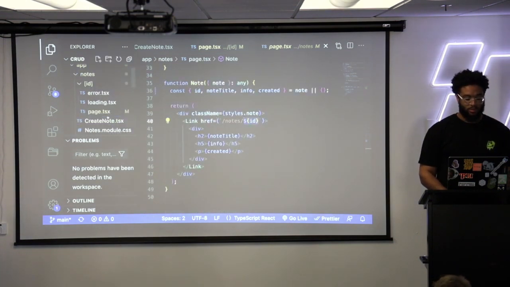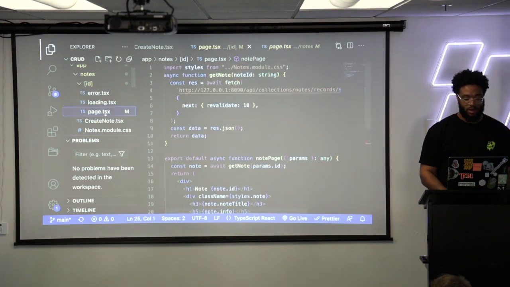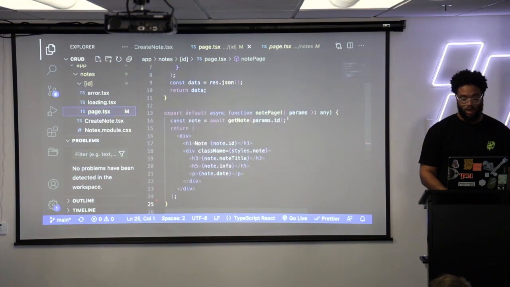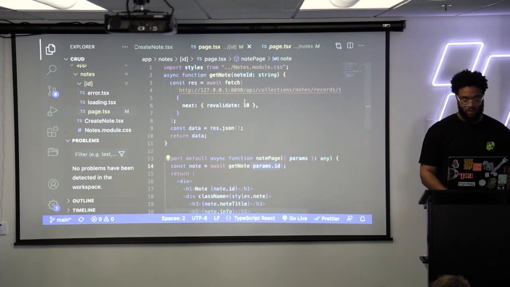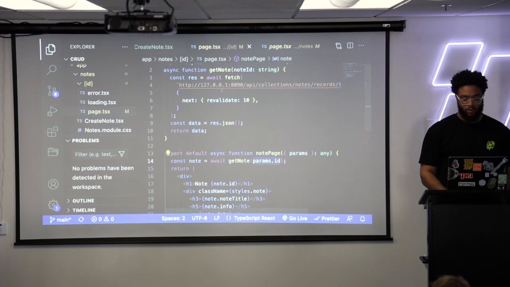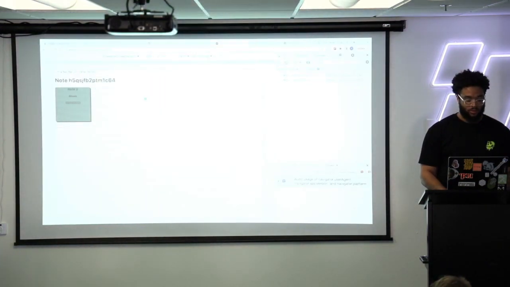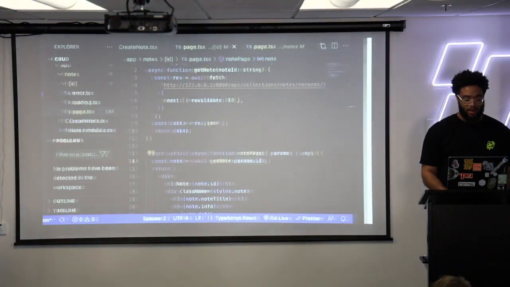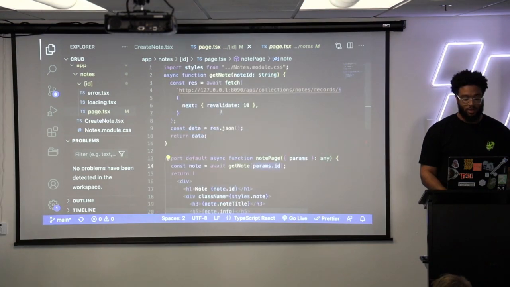This ID is going to be passed down to our ID page, and we can pull it out with params, right? Just like props, but it works for the route. So instead of being explicit with the route or using a router, we can just pass it straight down. Then we can fetch that, and when we click one of these, bam, we get just that note, right? So it allows for ease of access. I really like it.